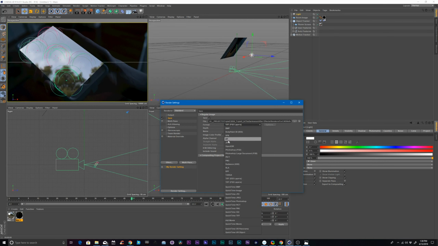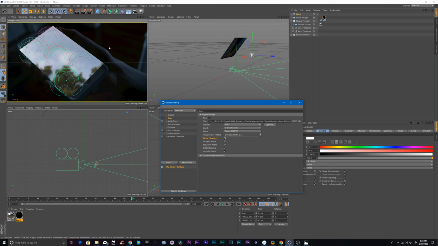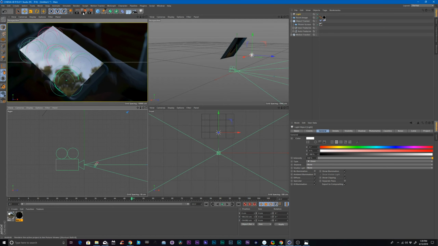Now, I use PNGs with an alpha channel, and we're going to need the alpha because this footage is just for a preview, so the footage is not going to render. We want an alpha channel so that we have transparency around the reflection. PNGs are pretty compressed, so I did a 16-bit, and I think PNGs work perfectly fine for this. But if you really wanted to make sure, you can render out a DPX or something like that, or even a QuickTime movie and choose an Avid codec. But for what I was doing here, PNG is fine, and they're light on the system, so I just did a PNG. Then I set that up and added it to the render queue.